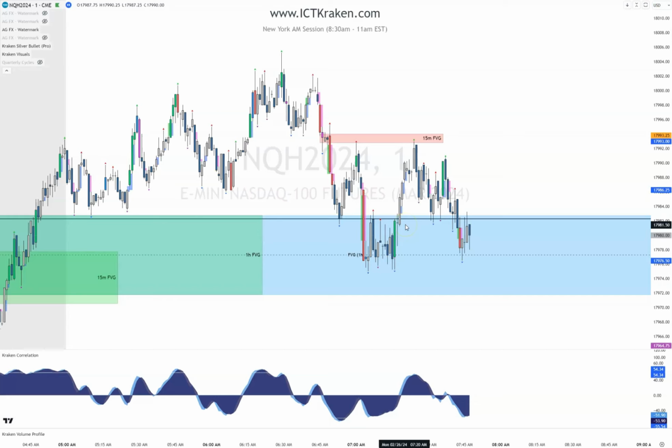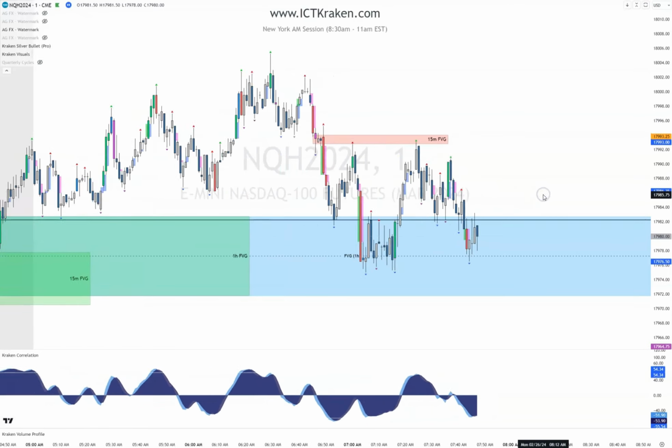Okay, so what I want to see is these have relative equal lows here, like all these lows right here, and you have another low here. I would like to see these swept, right? And ideally, I want some kind of a market structure shift. You had one here, but it stopped here, right? And this is 7:25 in the morning, so it's way early, right? I'm waiting for closer to 8:30 to see what's going to happen. So I'm just kind of waiting to see what happens here. Waiting for my smart money reversal, okay? That's what I'm really waiting for.